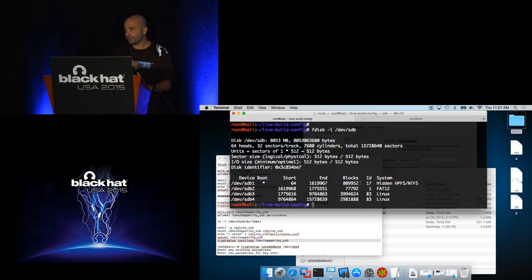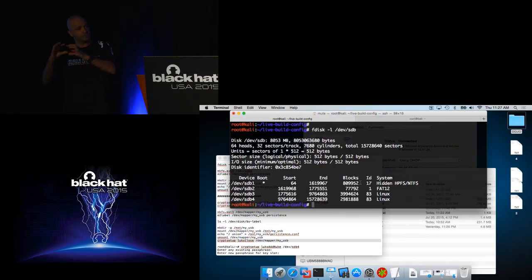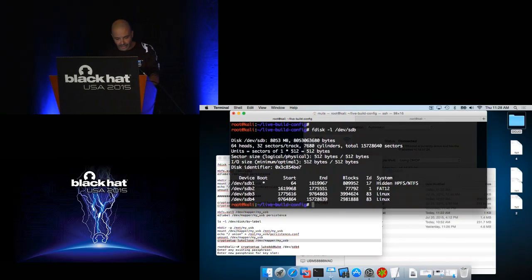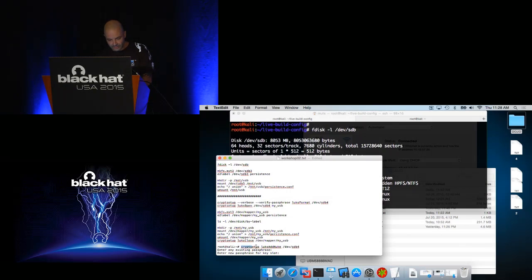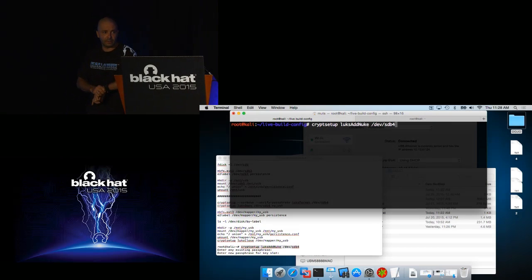Lastly, if you remember the LUKS Nuke feature that I was talking about earlier, that feature that on one hand, you can define a password to decrypt your partition at boot time, but then if you enter another password, it will destroy the partition. So the way you actually invoke that is by defining a LUKS Nuke password. Let me show you the syntax for that. This whole feature is well described in our blog posts. So if you Google Kali Linux LUKS Nuke, you'll find the whole history behind this. But this is how we now add a Nuke password.